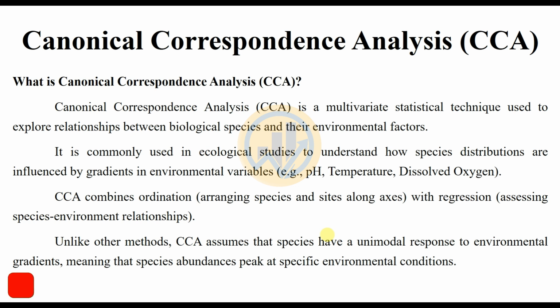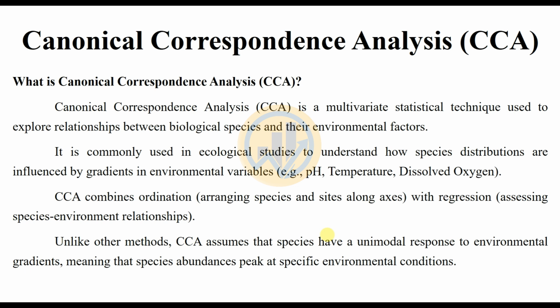I am Dr. Mohanathanali. Now we are discussing the topic: how to analyze canonical correspondence analysis, CCA, in RStudio. So what is canonical correspondence analysis? Canonical correspondence analysis, CCA, is a multivariate statistical technique used to explore the relationship between biological species and their environmental factors.